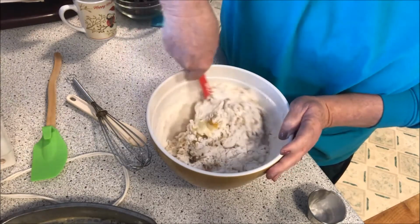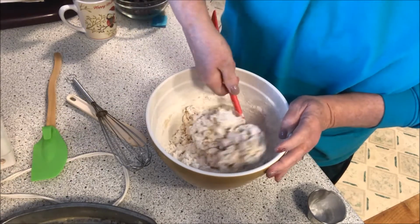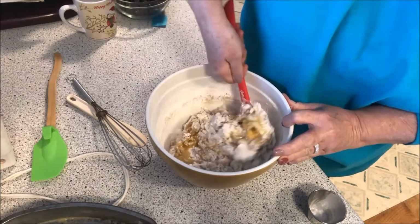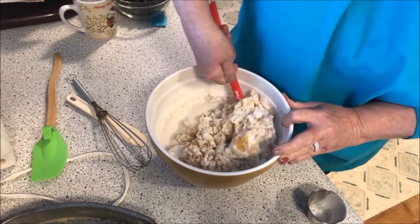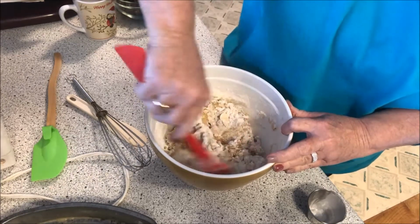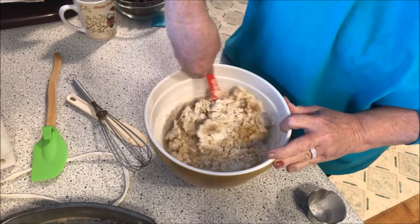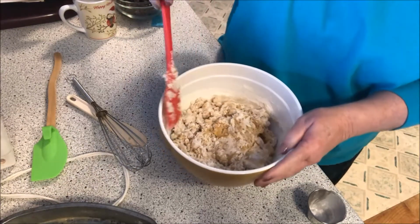Like this, getting it all folded. Wow, 3 cups of flour is a lot to fold into this, but that's what it said. So that's what I'm doing. Grammie's following the instructions. We are folding it until it's combined. Looks like it's combined.